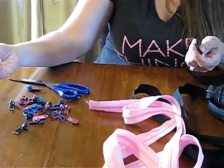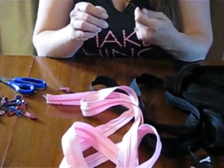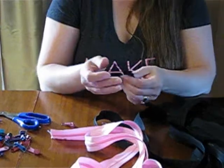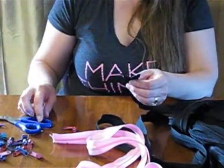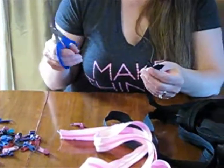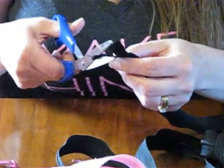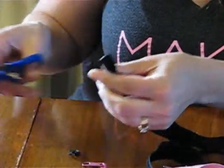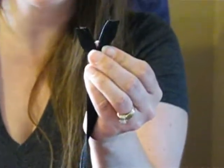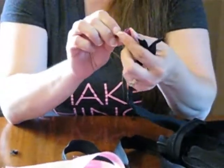Just to show what I'm making today, I'll do black tape with a fuchsia pull. You start with your zipper tape and just pull the end a little bit — it doesn't really matter how far you go, I just do about an inch. Then take your scissors — just regular scissors, not your fabric scissors — and cut about a quarter of an inch off of one side. It should look like this.